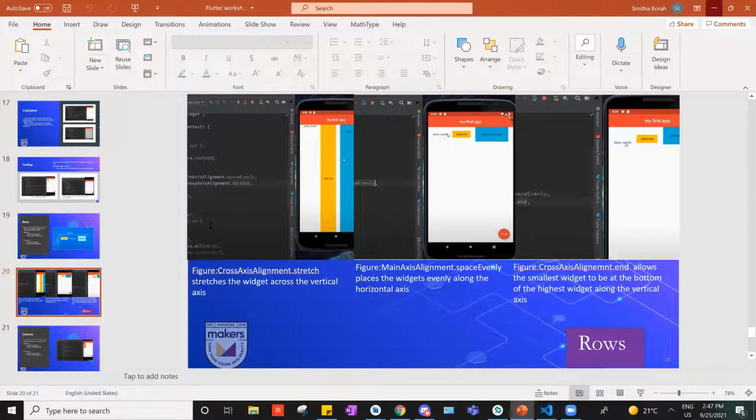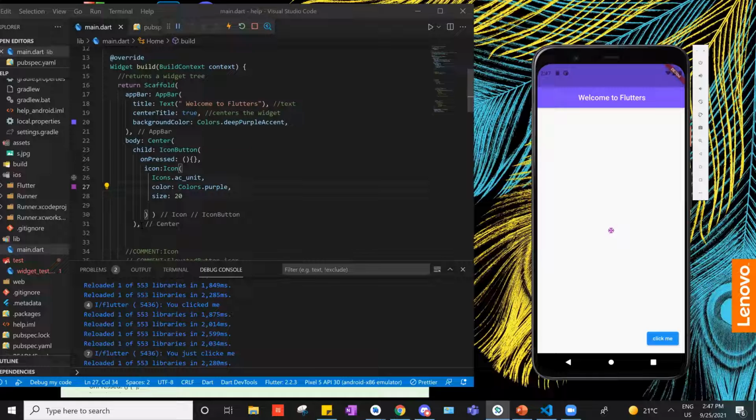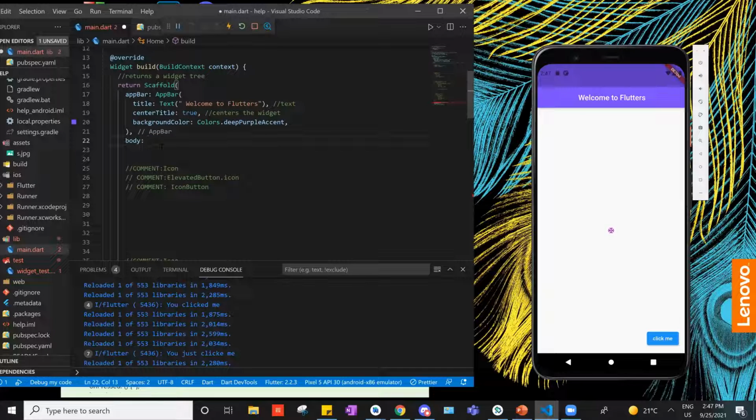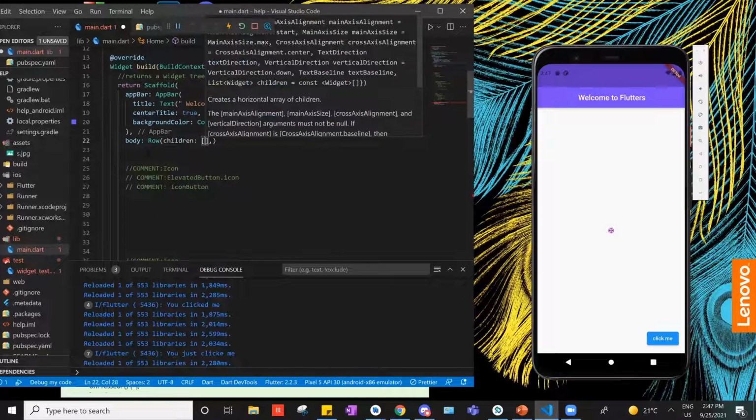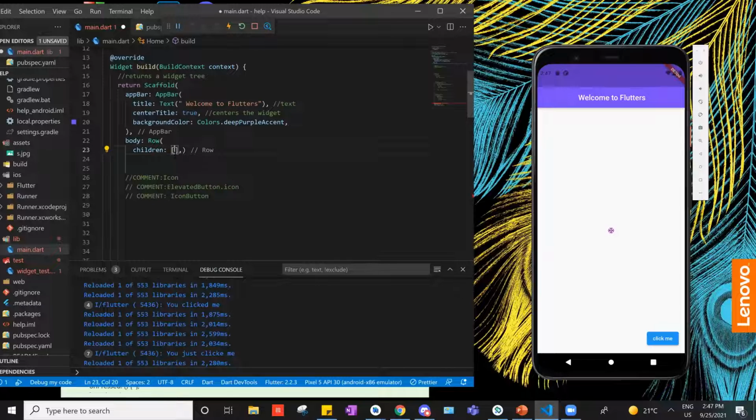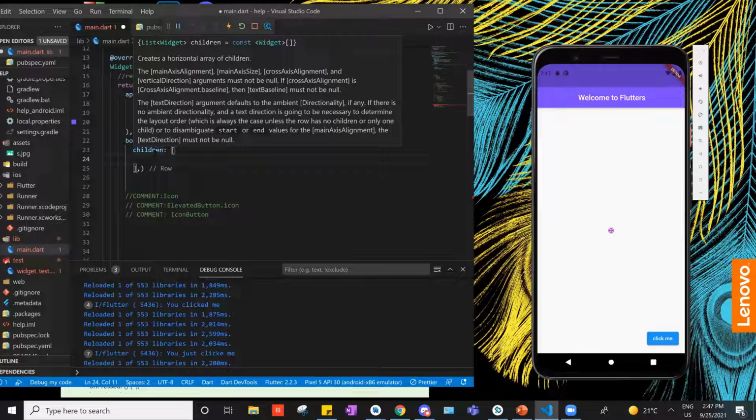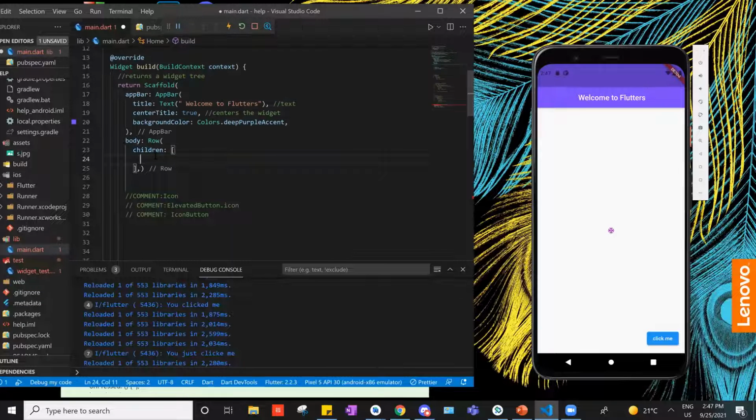Okay, so, okay, we're gonna just delete all of this. Okay, so first what we're gonna do is we're gonna create a row widget. And here, do you see how it says children right here? So what happens is that it allows you to put multiple different types of widgets within this children. So it's not a child anymore, it's children, so it's multiple childs, right? So you can have different types of widgets and you can align them all within a row, so it can align this way.